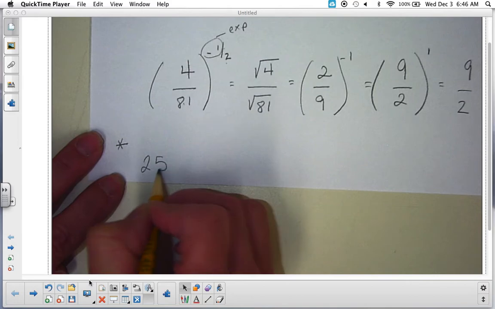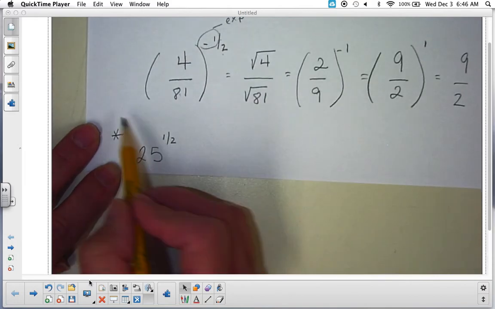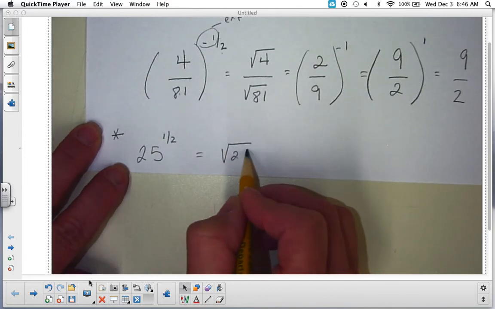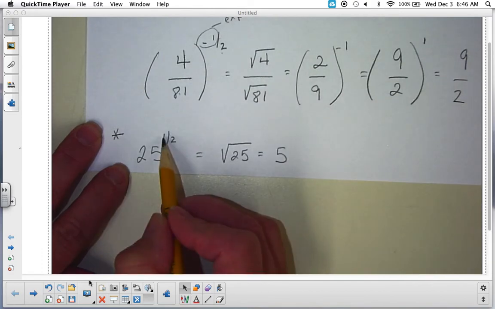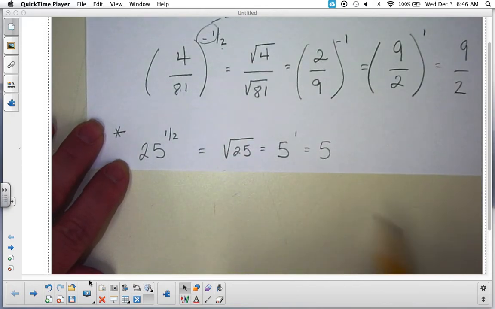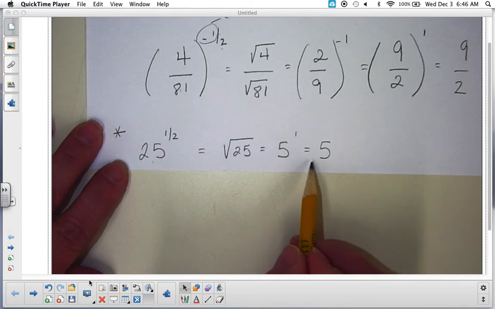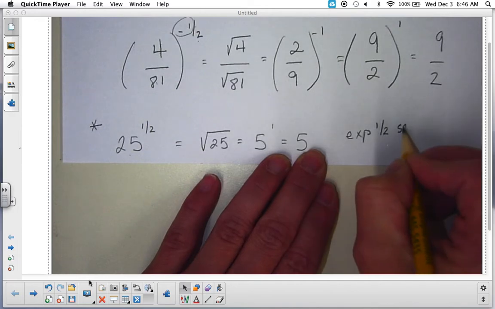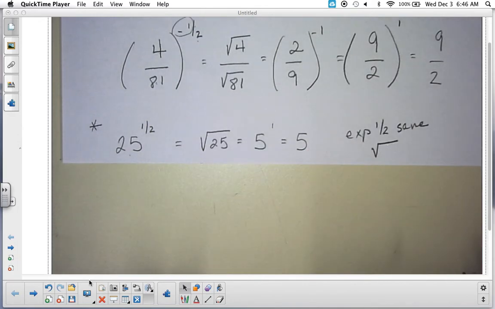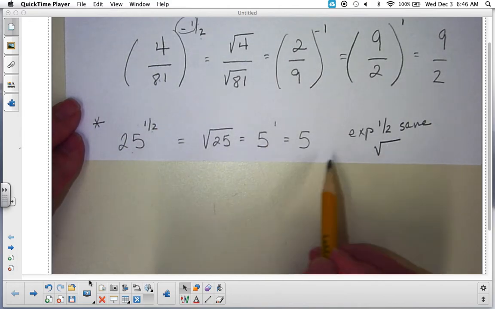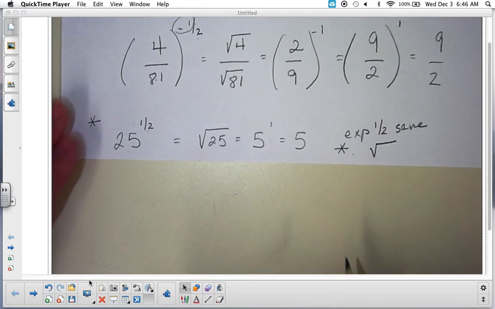If I have 25 to the 1/2, so not a fraction, but just a regular number to a 1/2. Remember, the bottom part's the root. Square root of 25 is 5. And then I'm going to raise it up to the exponent of 1. 5 raised to the first power is 5. So what is 1/2? A power of 1/2 is the same as doing just a regular old square root. So an exponent of 1/2 is the same as taking a square root. So if I say 9 to the 1/2, it's 3, because the square root of 9 is 3. It's the root, and then the exponent being a 1 means it's not going to change anything. And that's kind of another sort of important fact to know.